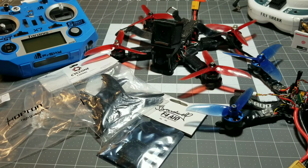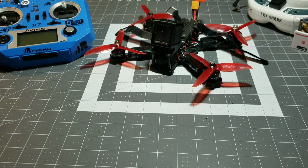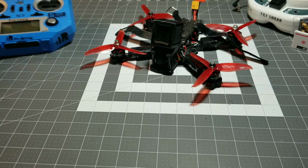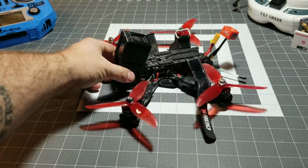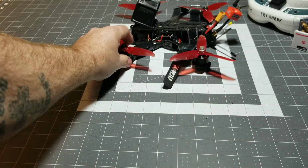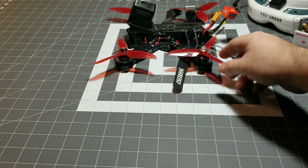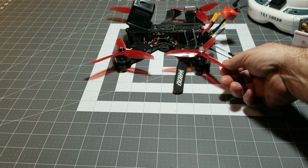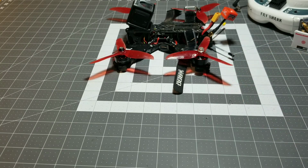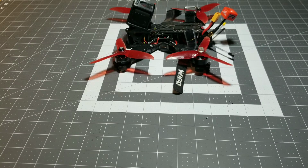Well, what I want to do today is wipe the slate clean. We're going to take all of this stuff away, and we're just going to focus on the quad itself. What do I mean by focus on the quad itself? There's a lot of parts that go into an FPV racing or freestyle quad that aren't really talked about that much, and it isn't really that exciting of a topic.